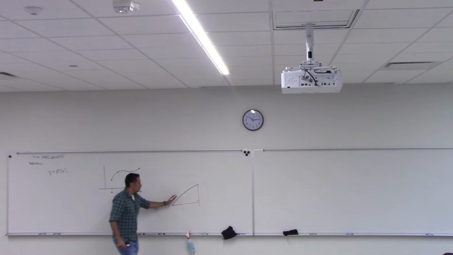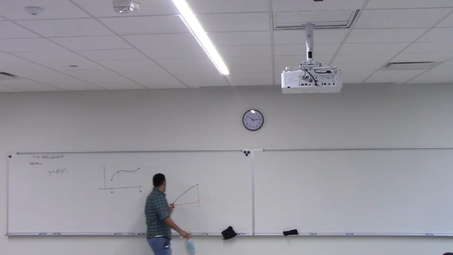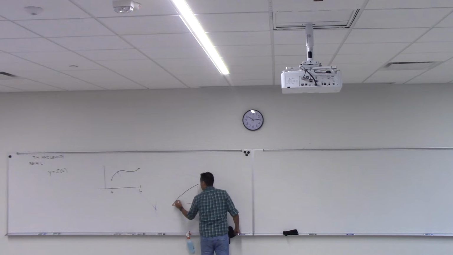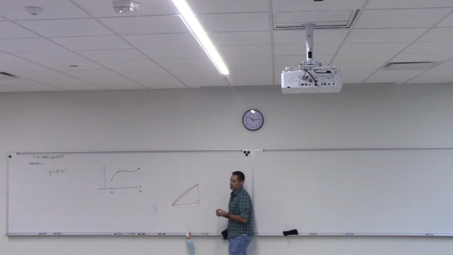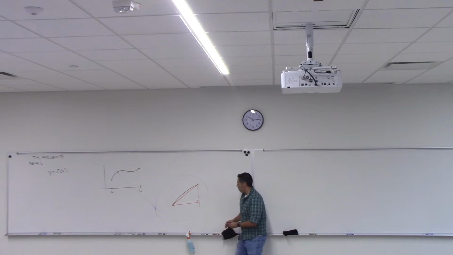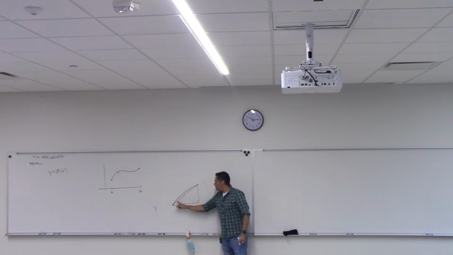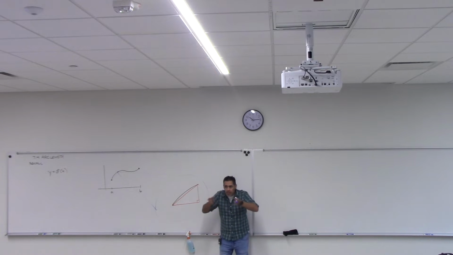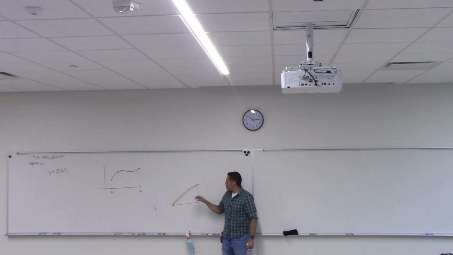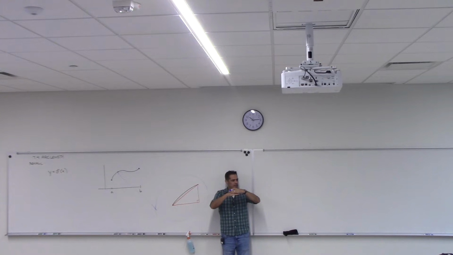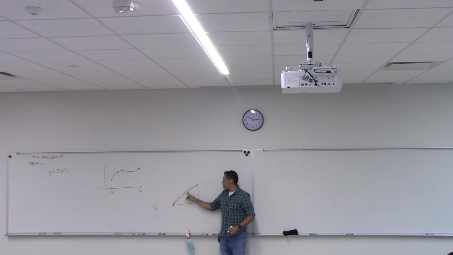Now this is curved, right? My triangle, if I complete it, is definitely not curved. It's a straight line here. But this red line right here, the hypotenuse of this triangle, should be really close to the length of that curve. And if I zoom in more and more, then these should essentially come together, shouldn't they? The curve should have less error. I should have less gap in here the more I zoom in.